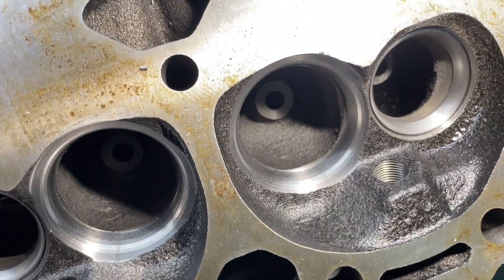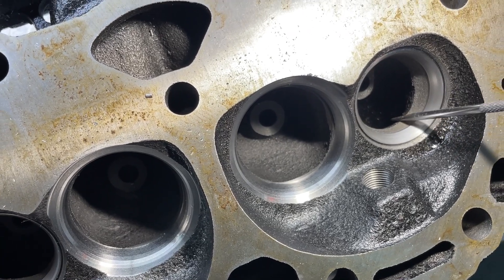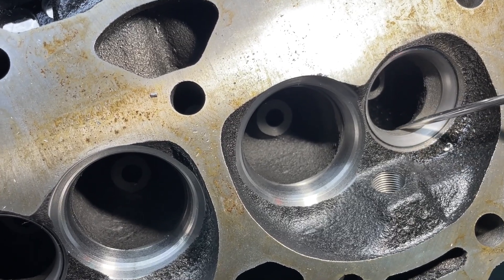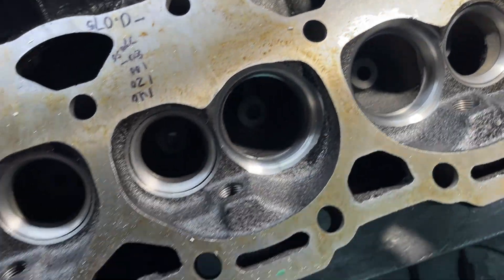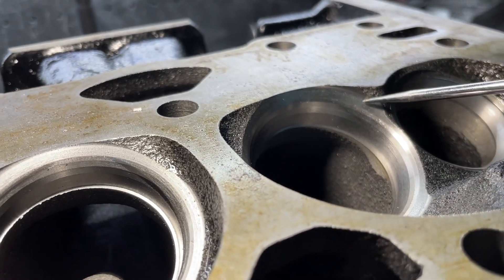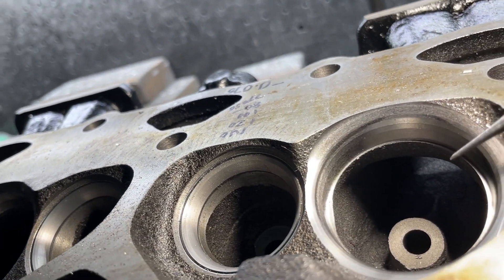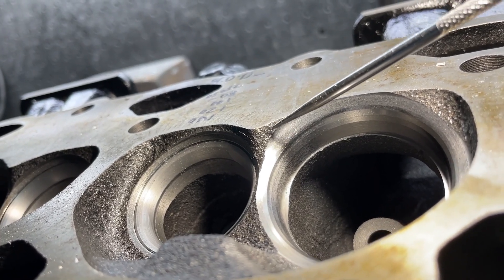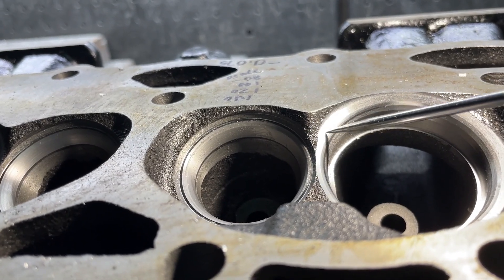On the exhaust side, this isn't from my cutter — this is a radius on the exhaust, this was from the factory. This step right here is going to kill flow, so I'm just going to round this corner on just the short side. That's all I'm going to do on that. And one more thing on the chamber itself right there — this is where the top cut ends, and you can see it leaves a ridge. I'm just going to get this spot out, make it a nice little radius right through here, and that's it.